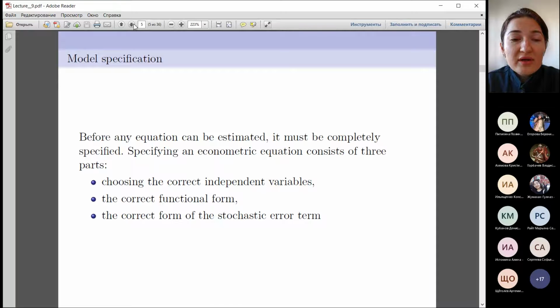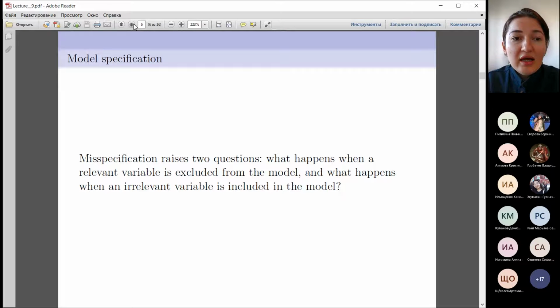And these three parts are really very important if you want to find the answer to your research question through the ordinary least squares method, as well as, I should say, any method that you use in regression analysis, in econometrics analysis. What does model specification mean? And the very close question, what is misspecification? Because, of course, we want to avoid misspecification errors when we start our empirical research.